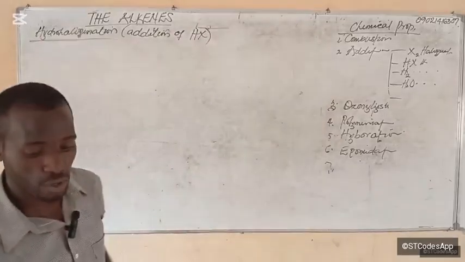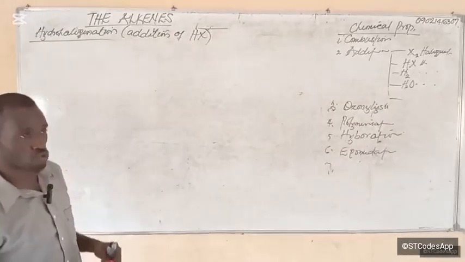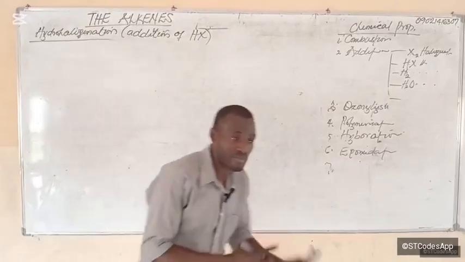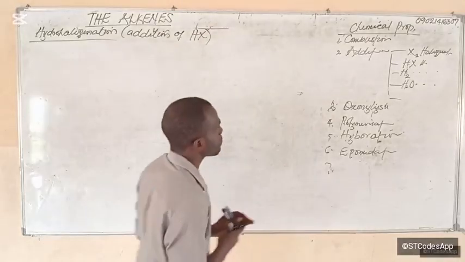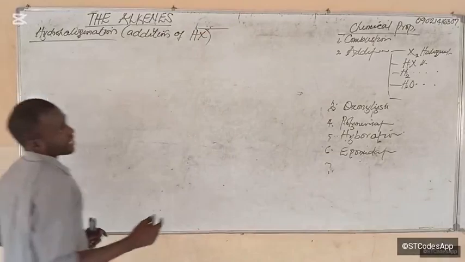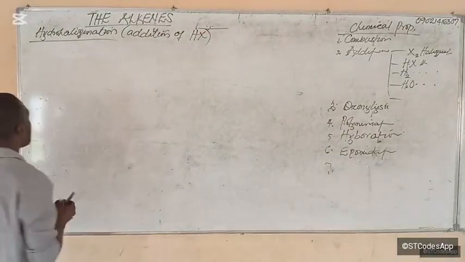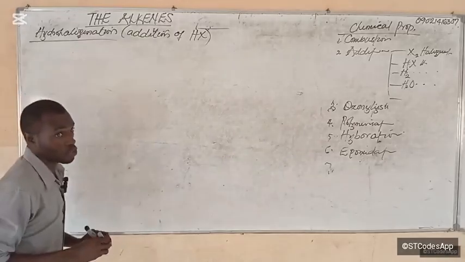Now you should listen carefully here because we're going to talk about Markovnikov's rule and the anti-Markovnikov rule. This is one of the most important aspects where they ask their questions. Okay? Now, we want to add that. So let me show you how it normally proceeds.